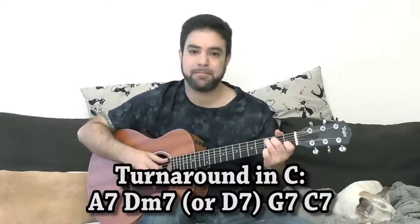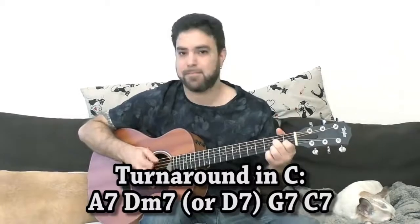What I did was just a chromatic bass move from C — 3-2-1-0 on the 5th string — into A, and then I played the A7 as an embellishment. If you want to turn it into a turnaround, you just play these four chords in sequence. In the open position it's a weak turnaround, but as you'll see in different keys it'll create a really nice turnaround with the chromatics inside. Once again in the key of C with D7 this time — you have the chromatics: 2-1-0, with 2-1 giving A7, 1 with D7 or D minor 7, and 0 with the G.